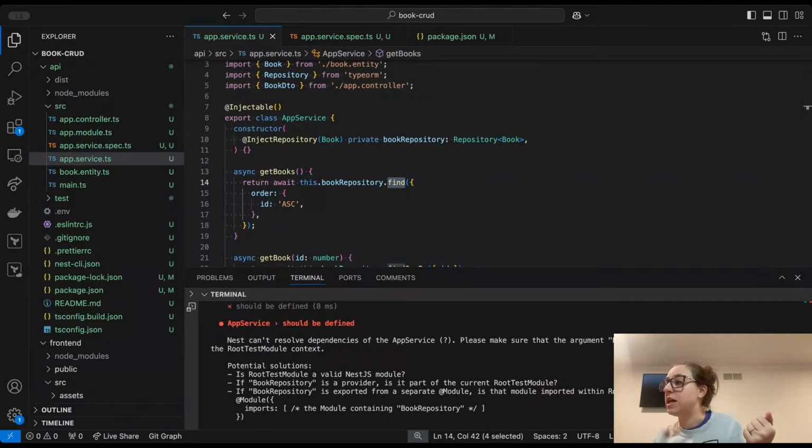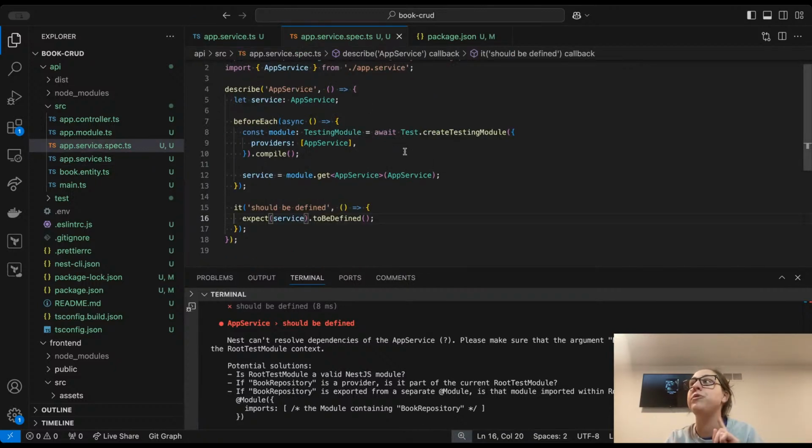So Jack says, I guess you wouldn't want to mess with the actual database and fill. Yeah, you don't. And also it just adds extra dependencies, right? So you're adding complexity. So then your tests could fail because the connection with your database isn't correct. Whereas you don't actually want to test your connection with your database here. You want to test that your service methods are behaving appropriately. Okay. So this is where we want to mock.